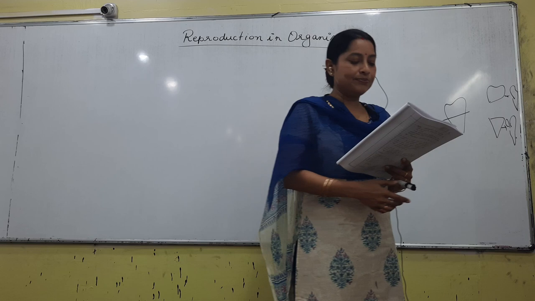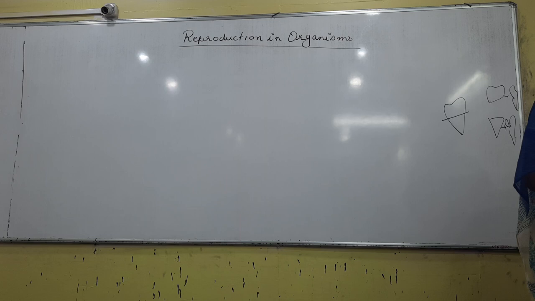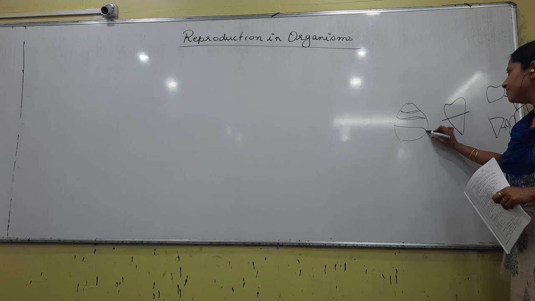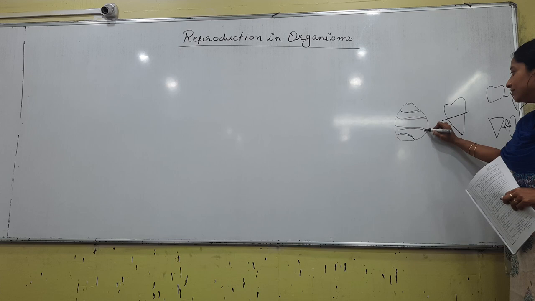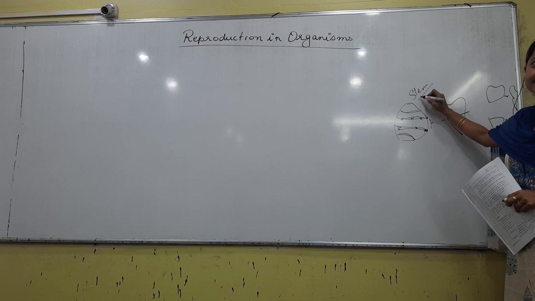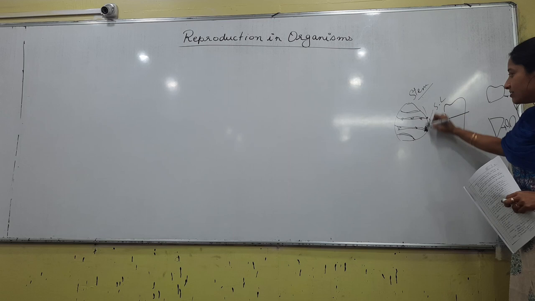Next, we have corm. When you talk about corm, remember colocasia. It is a condensed spherical structure. It will have nodes and internodes, and scaly buds. It grows vertically beneath the soil. Let me draw the diagram, something like this. I think you have seen the colocasia, brown in color. This is a node, this is a node, and this part is called an internode. It is a stem, and you have brown scale leaves here. What is the shape? Spherical. You are looking at the picture.